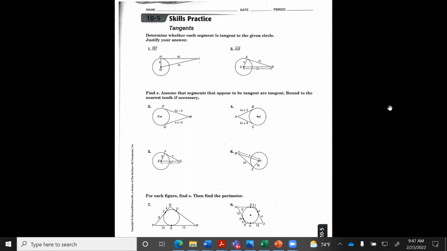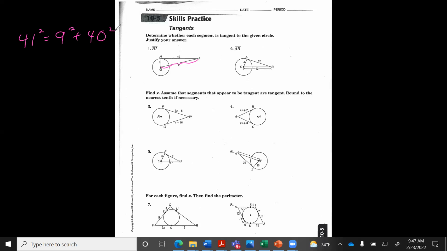Now, I did see an issue with number one. Depending on how you read that, you may have got two different answers. When looking at the answer key in the book, they actually said this 41 applied to the whole thing. Now, if you read it that way, great. If you didn't, then you would have got a different answer. So on the first one, if you set this up, you would have had 41 squared equal to 9 squared plus 40 squared.